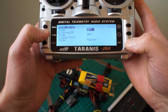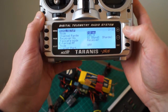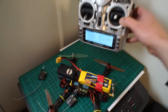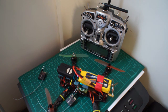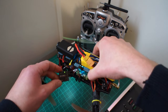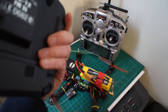We can also try with the Taranis internal radio. Seeing as this is an EU Taranis, I only have this one option available. I select that, press enter, and now it's wanting to bind. The Taranis is ready to bind and so is the receiver, but they're not talking to each other.